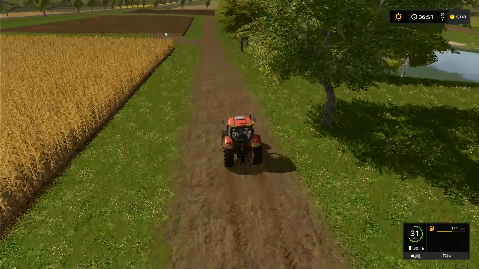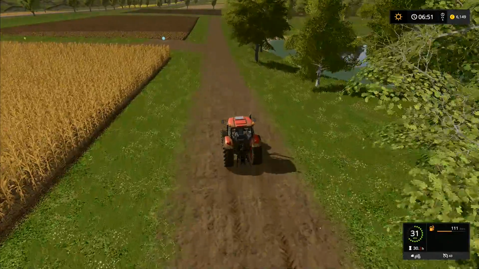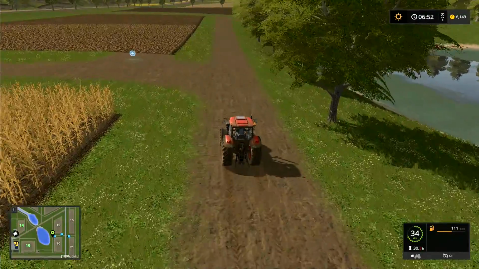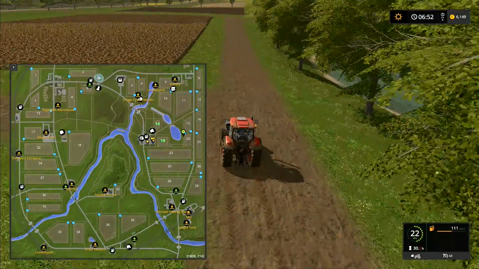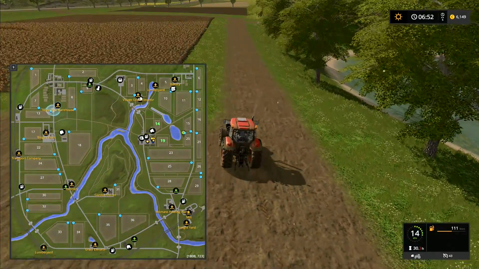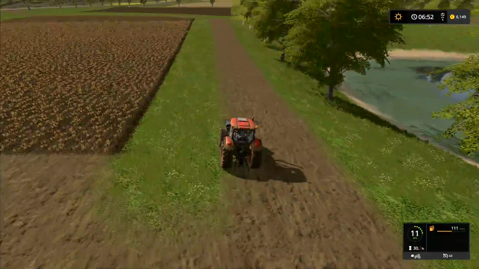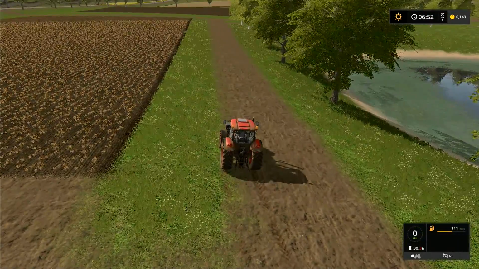Right, we have 2 fields here, which are... Let me just bring up the map. So it's field 15 and field 20. And then just across the road, we've got field 16 and field 21. They're quite long, thin ones. I was thinking these 4, because they're all in a block here, in a group. So we'll go with these 2 first.